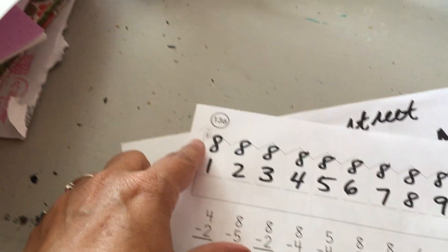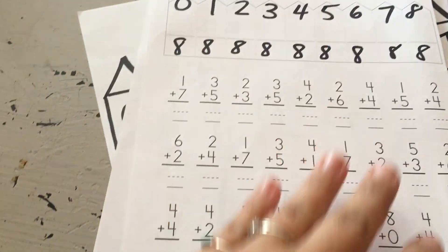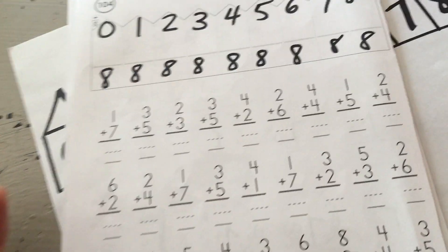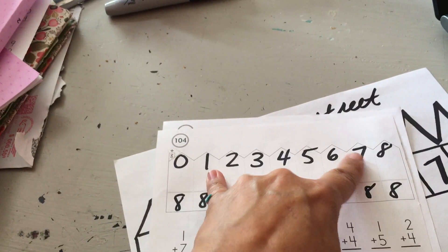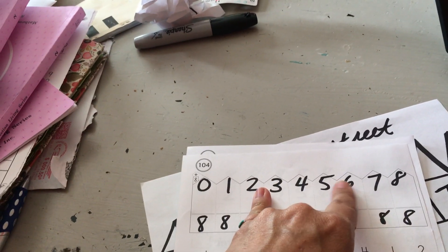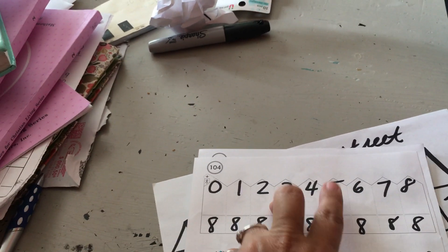And then when they see it on the page — like this is the eights. Here's a plus one of the eights. Zero and eight go together, one and seven, two and six, three and five, and four and four. So one and seven go together. Two and six, the six and the two go together. The three and five, the five goes with three. Where you're filling them out, you're kind of just showing them a puzzle — you're not worrying about the math facts in the beginning, you're just teaching them the puzzle of it.